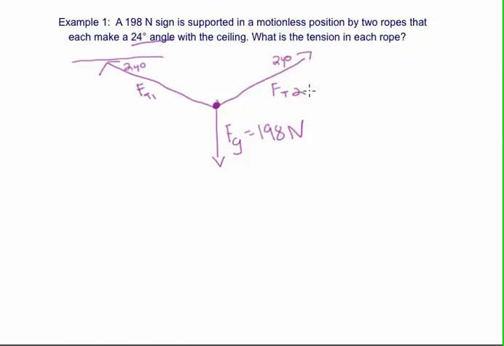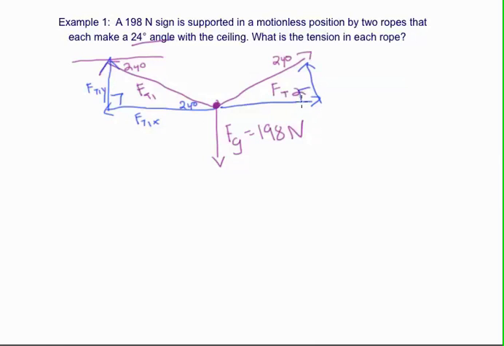Now we also know that we can break our tension forces into X and Y's, and we should. That's our FT1X and our FT1Y. If this angle is 24 degrees, then so is this one, because these 2 lines would be parallel. You could also think that this would be 90 minus 24, which in a right triangle would make this 24. Whichever way makes sense to you for that.